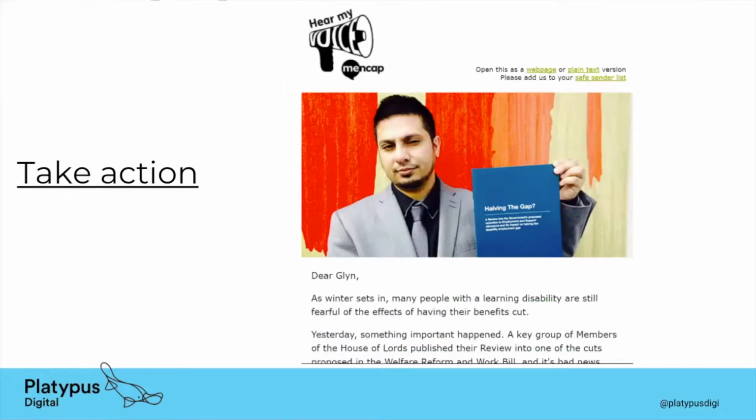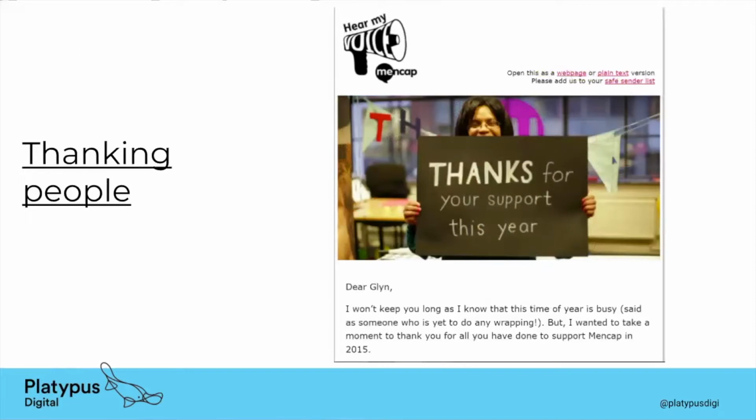So actually taking action, again, this is one from MenCap, their Hear My Voice campaign. So a bit of background to the campaign, a nice, really strong hero image at the top. You can see campaigning is a really great call to action for email, because those are your committed supporters, and those are the people most likely to sign your petition. So just asking them to take action on a campaign before, during the campaign, and even towards the latter stages is a great way of doing it.